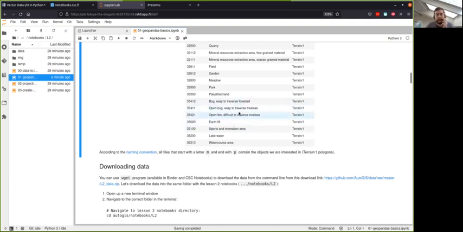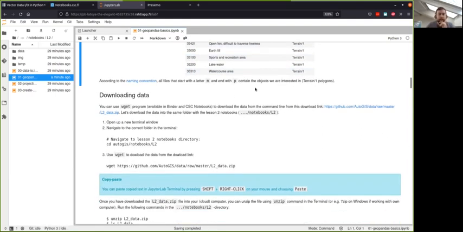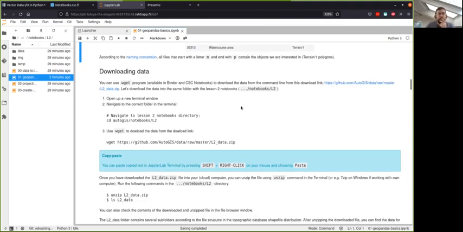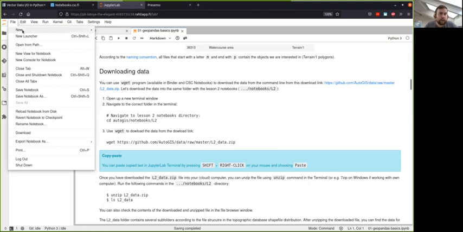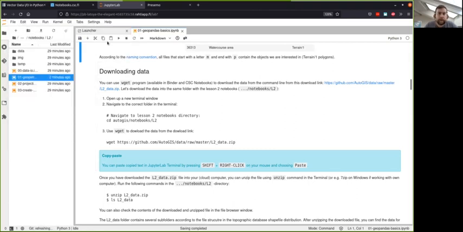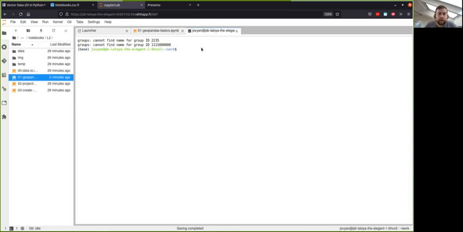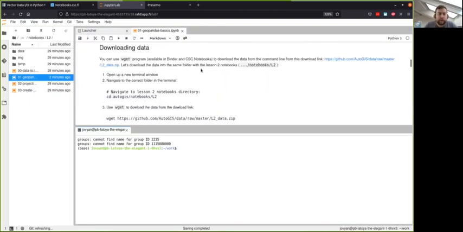But then we will get started downloading the data that we will be using. So if you're working on your own laptop, you can click the link and start downloading the zip file. But in the CSC notebooks, I will open up a terminal. So up here in File and Terminal, it will open here. I'll drag it down so we can see the commands that we're typing as well. So we will be using this as an opportunity to get familiar with writing commands in the terminal as well.